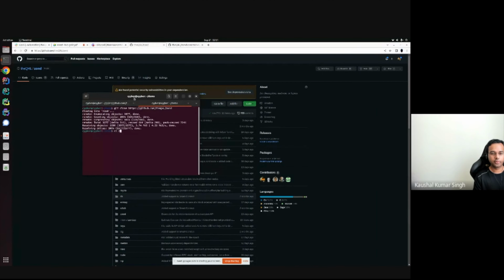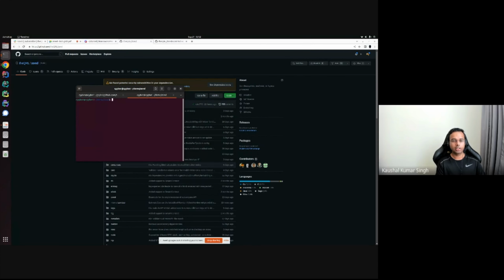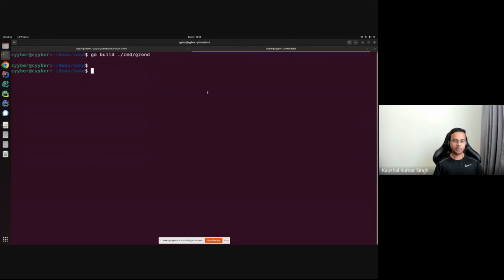I'm using the Ubuntu terminal, and I have just cloned the Zond node. Right now, I just need to build. That's how we build Zond. You need a Golang version, I think the minimum required version is 1.16. And once you have cloned the repository, you just have to build it.